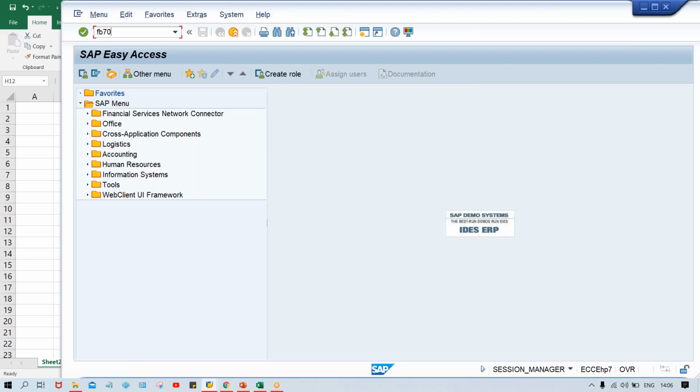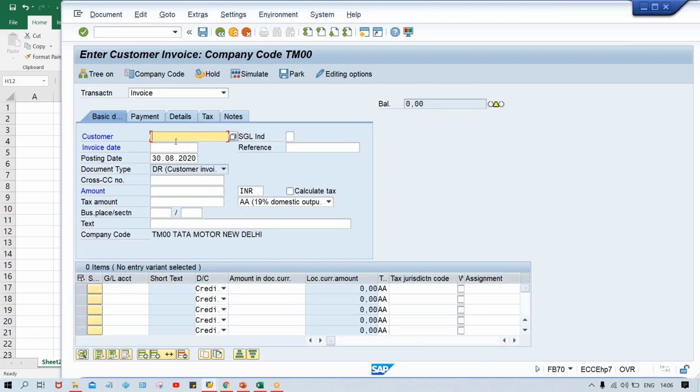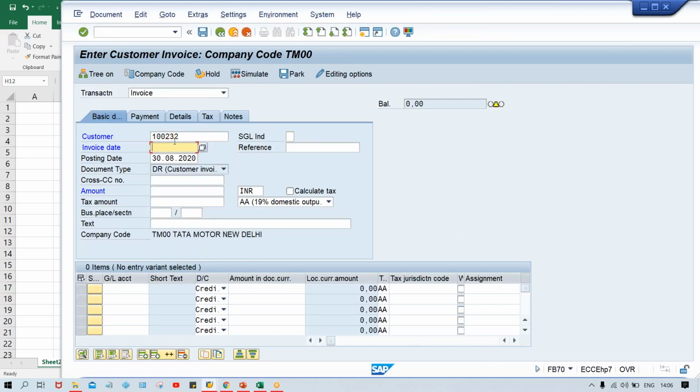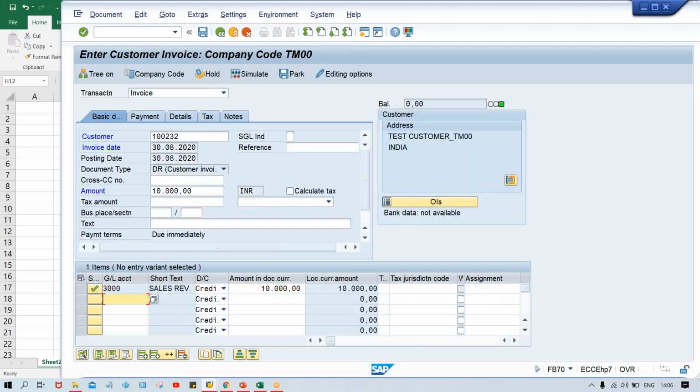So go to FB70, and here is my customer number, then the invoice date, give the current date itself, and here the amount. I'm going to put 10,000, and here sales revenue is real. Okay, so now everything is fine, guys. Just do one thing, save it.